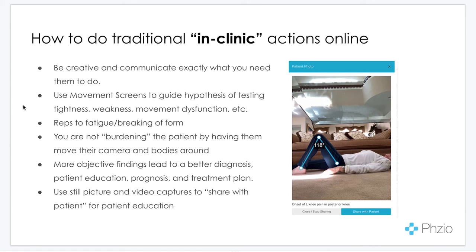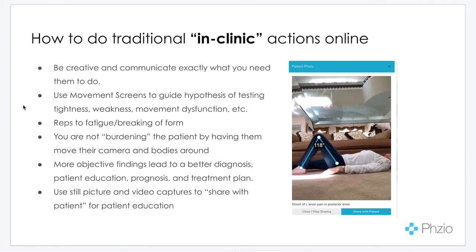For things like strength, I like to use reps to fatigue or even position the patient in an exercise, have them do reps, and see if their form breaks easily. This might be because they're too weak to perform the movement, or they might not have the proper proprioception to maintain good and proper form.